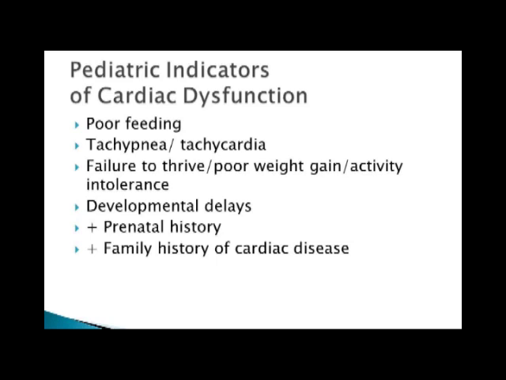We'll see in that they have prenatal history that's positive, that we talked about some of the history of maternal history, and maybe a family history of cardiac disease. Prenatal history can include a preterm birth, maybe a mother that has insulin-dependent diabetes. Another term we call IUGR, intrauterine growth retardation. Those kids with those kinds of prenatal history have more likelihood of congenital anomalies. And then the family history might be that in the family there has been some miscarriages or sudden infant death syndrome, SIDS, or maybe even some adult heart disease.